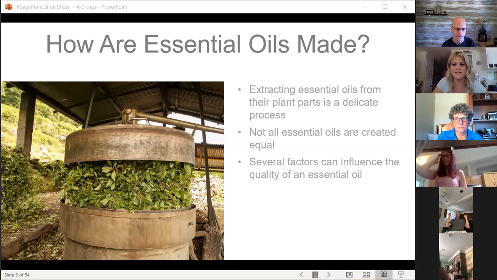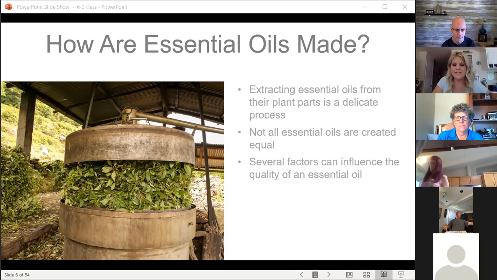When we extract the essential oils from the plant, there are lots of different methods that we can use. We also want to make sure that we're taking extreme caution, because these plant materials and plant parts are so delicate. It takes careful planning and precision to extract high quality essential oils. The process of taking essential oils from their plant parts and preparing them for effective use can be considered an art form, because it is a very scientific process.